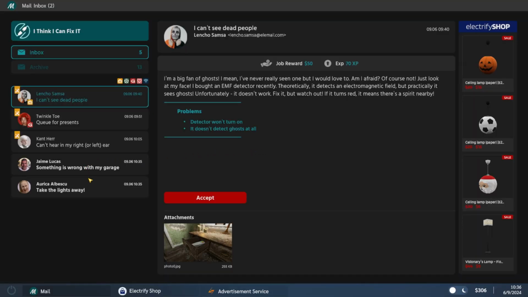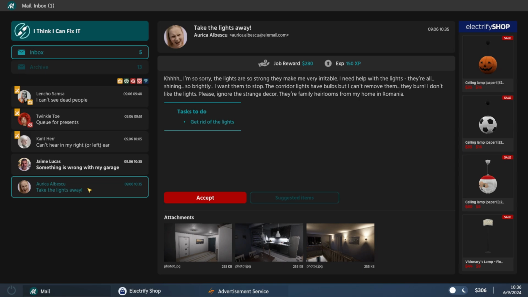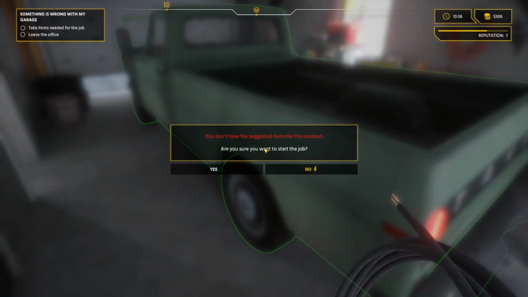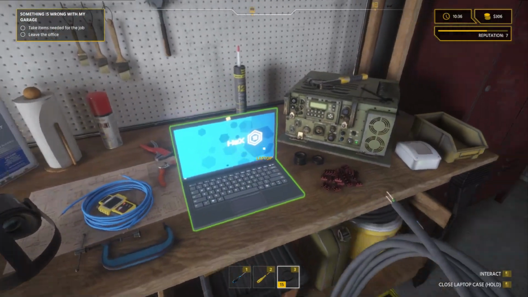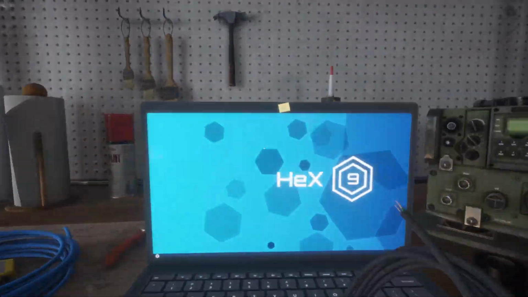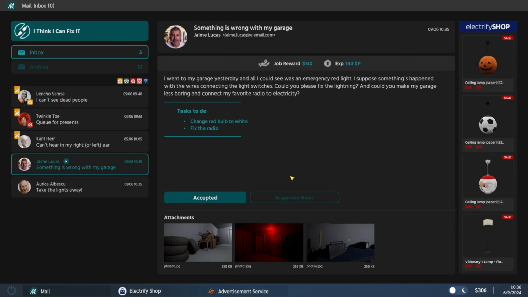Alright, something's wrong with my garage, or take the lights away. Get rid of lights. Change red bulb to white. Fix the radio. I have bulbs on us. You don't have the suggested items for the contract. Okay, okay, alright, Timmy. Okay. What were the suggested items?